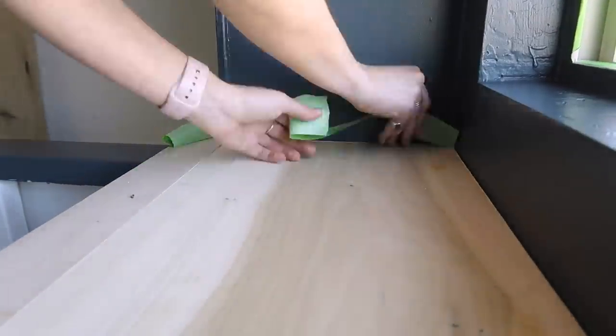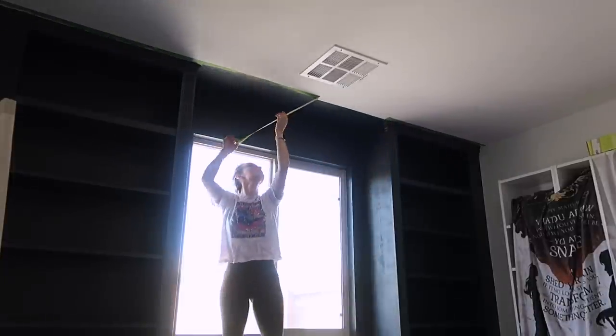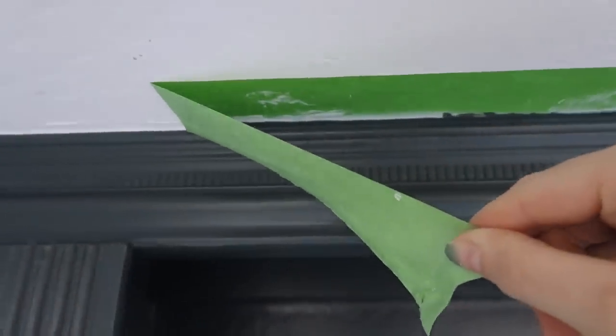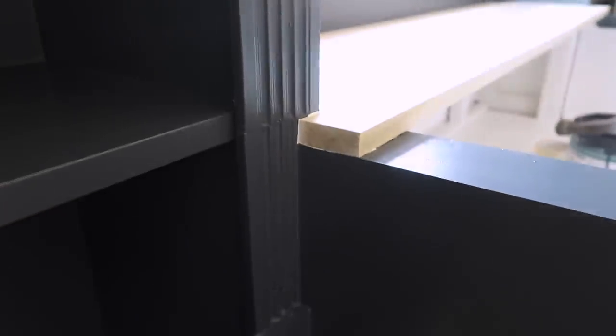There's a couple spots where the tape failed and also some spots where it was a little bit too much. So I'm going to go over some of the white areas with the dark paint too. So I'm just going to do that. And the last small bit. And we'll stain the wood. I think I'm also going to cut up the piece that's supposed to go under those two wood boards and get it in place.